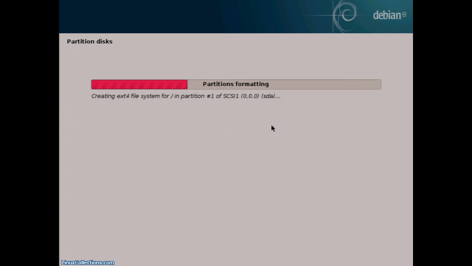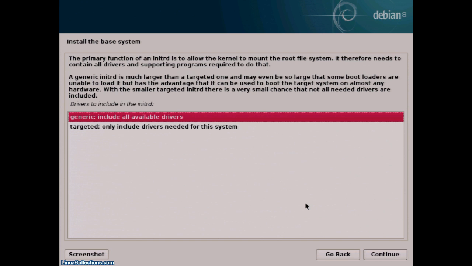So where we're at right now is we've gone through the basic defaults for the Debian install. We've partitioned the disk, formatted the disk with a file system, and we are now going to start installing the Linux operating system for Debian onto our hard drive. And then it steps through that. At this point, it's asking us how we want to handle what's called the initrd, which is the basic first step of the kernel, where it will start up and run Linux from the hard drive. So it actually reads this basic system into RAM, and that's the starting point for it.